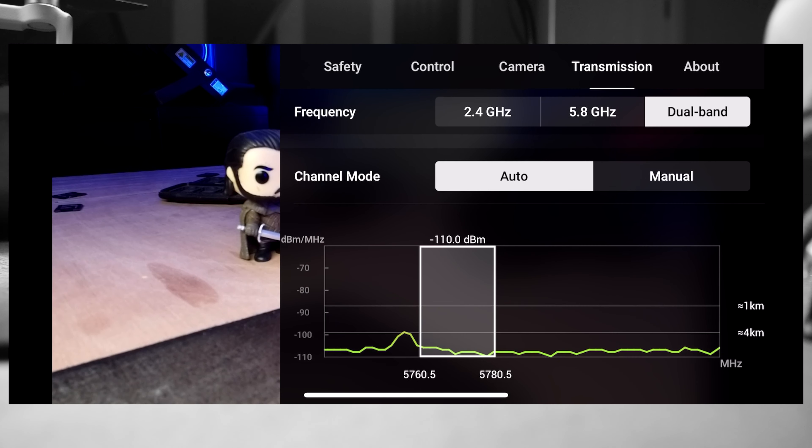When I'm filming I like to adjust the exposure value depending on brightness — I might go to negative 0.1 or negative 0.3. You also have three flight modes: Normal mode for standard flying, Sport mode for higher speed and a more responsive drone, and Cine mode which slows everything down for smooth cinematic shots. In Cine mode the drone flies very stable and slow, while in Sport mode you can see how fast and precise it is.